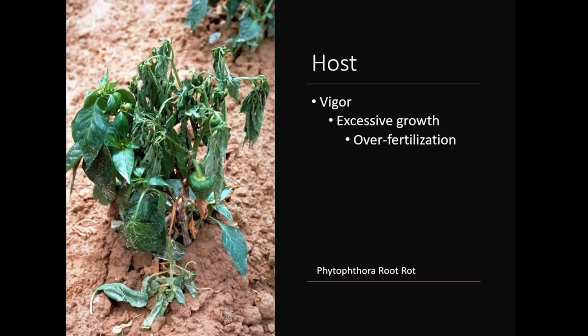This is Phytophthora root rot that has moved up into the crown. And Phytophthora commonly comes in or is more severe in over-fertilized plants or plants that are growing excessively quick. We see this a lot in fruit crops as well. For instance, fire blight in apple. It's infecting tissues in that growing tip, in that meristematic tissue. So those are, again, examples of how these pathogens can get in.